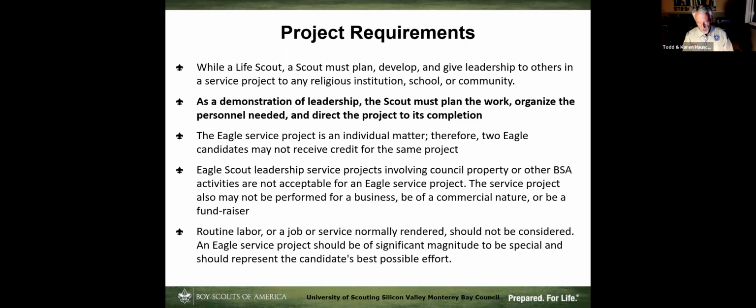We had a number of years ago, the Red Cross loved the Boy Scouts, because they basically created a blood drive in a box kit for scouts. And so the Eagle Scout or the Life Scout would come pick up a kit. Everything was done for him, and he would show up on the blood donor day, and he would work. And so again, that was a service that was normally rendered. Now, if he went off and created his own blood drive, that would be an entirely different story. But it's, again, something that's not routine. Okay.